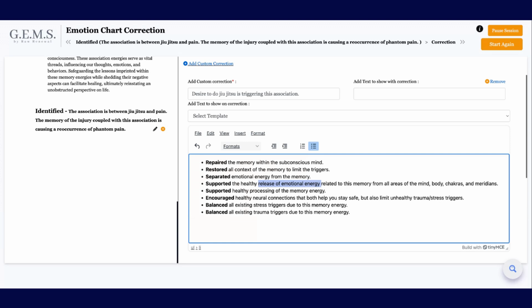It's going to process either way, but I can help it process, or I can allow it to do that itself and work on other things that are more pressing than that processing piece. Okay. So then I support the healthy processing of the actual memory. So that's different than the emotion. The emotion from the memory is very different than the actual memory. We have a memory and then we have emotion attached to it or associated with it, right?